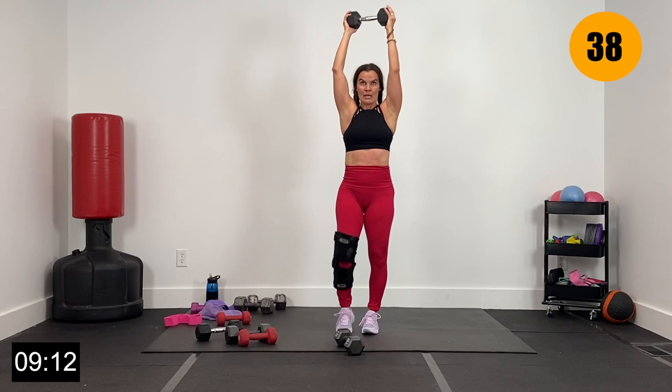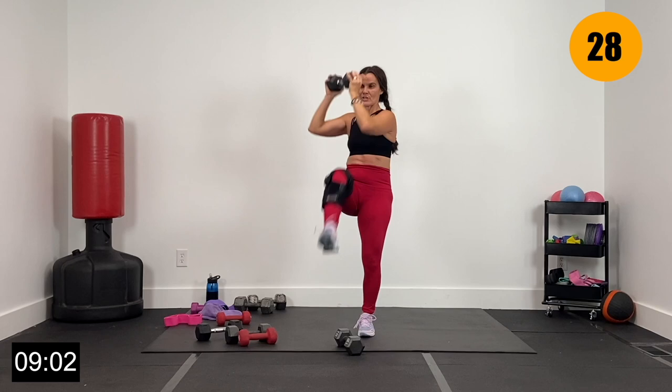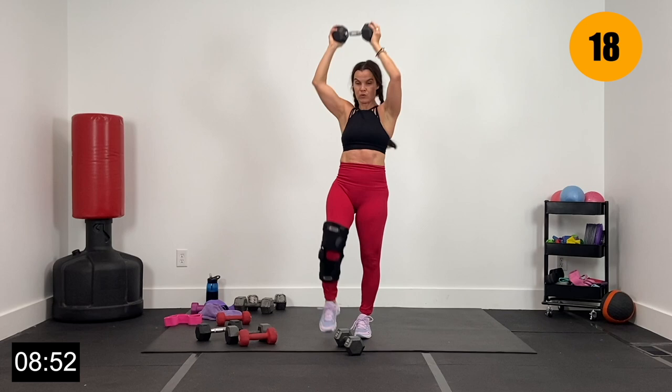Good, super proud of you guys. Know this workout is tough. I know it is. You're doing great. 30 seconds here, and then we're gonna grab that band. Good. Keep those elbows forward. We got it. 20 more seconds here. Good. Already 10 more seconds.